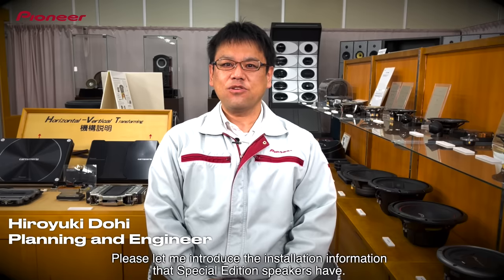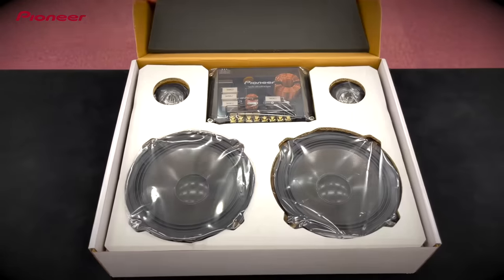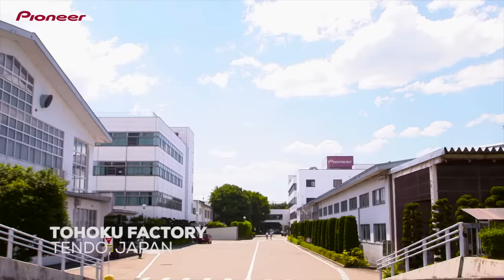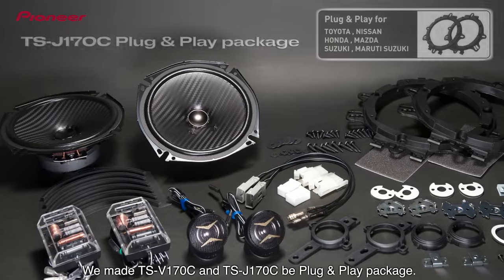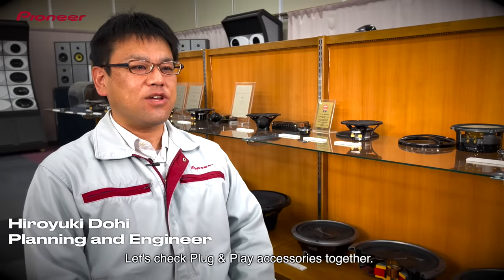Please let me introduce the installation information that special edition speakers have. We made TSB170C and TSJ170C, the plug and play package. Let's check plug and play accessories together.